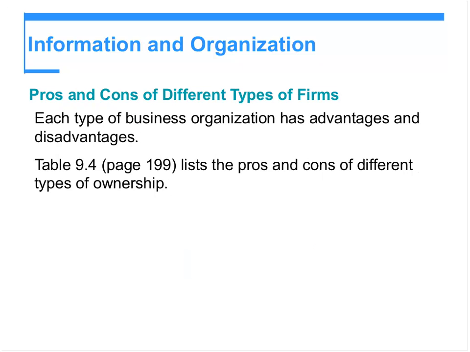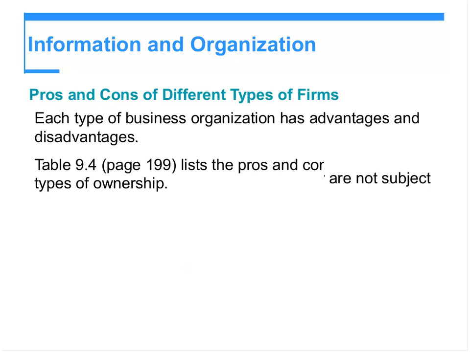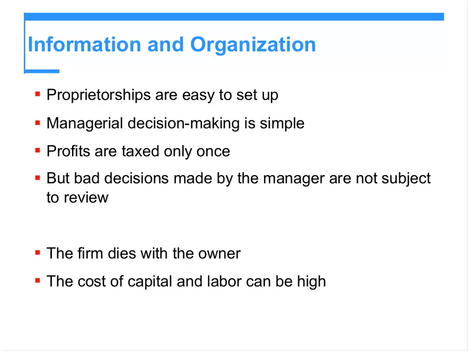So, pros and cons of different types of firms. Definitely all of these different types of firms are going to have their own pros and cons. Each type of business organization has advantages and disadvantages. We have it listed on page 199. Definitely some of them are going to give you, as the owner, more flexibility, the other one less. Profitability is going to be there. Debt responsibility is going to be different, and all those things.